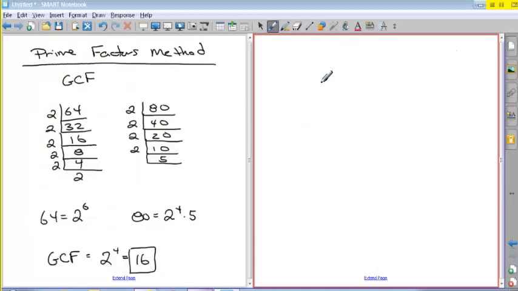So, just because I picked this, if I'd gotten something like 2 cubed times 3 times 5 in one of them, and I had 2 squared times 3 squared times 5 squared. So those are the two numbers. Let me just multiply them out. So we have 8 times 3 times 5. So this is 120. So if you did the prime factorization of 120, you get that. 4 times 9 times 5, that's 180.